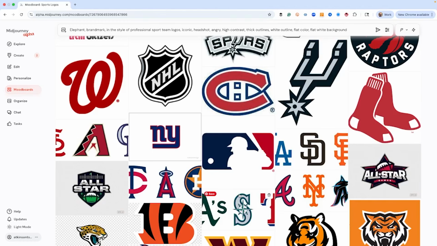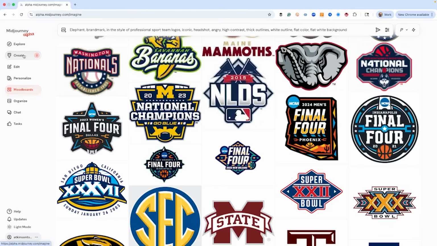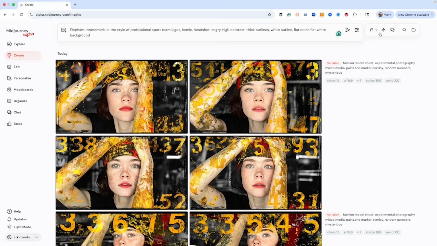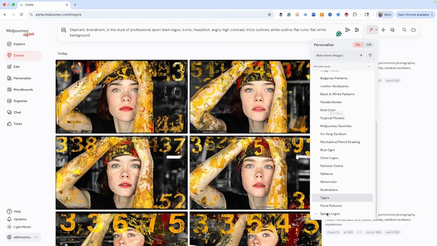So what we're going to do is go back and turn on our mood board. It's just this little button right here. And we want to make sure that we only have that one selected. Sometimes I forget that I've selected one of these, and you want to make sure that you've got the right one selected. And I do.